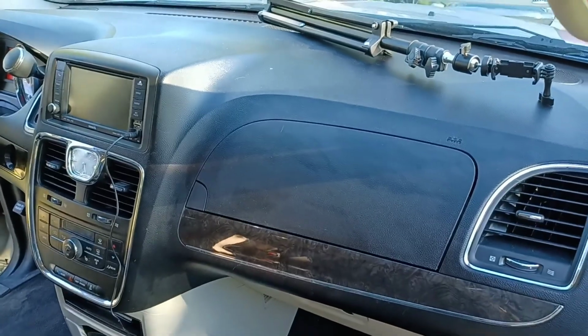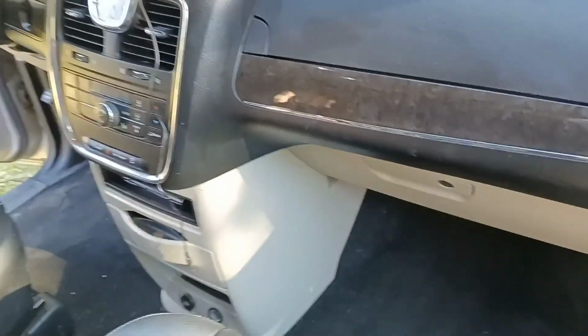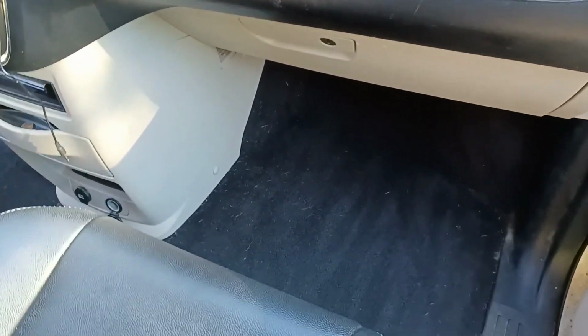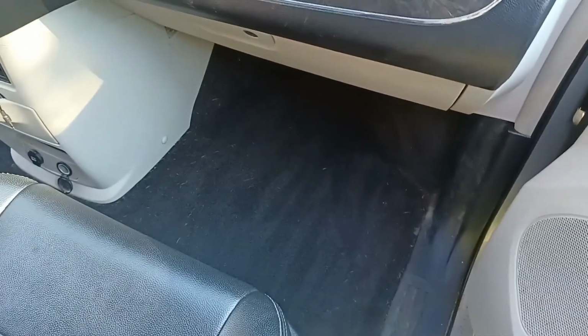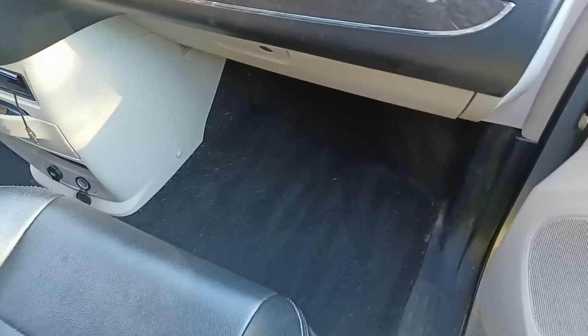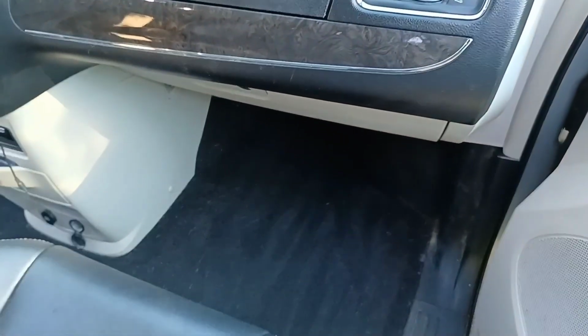You can see the dash is really clean. The tripod's there. There's a little bit of fur. There's a lot of fur that keeps coming up here. So I'm going to leave it at that. Hopefully later on, maybe this fur will work its way out to where I can get it cleaned up a little bit more. Or maybe I can get an industrial vacuum into it or a deep scrub. So I'm going to leave it at that.